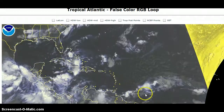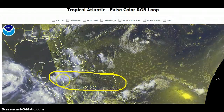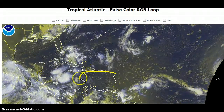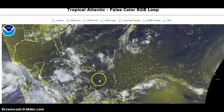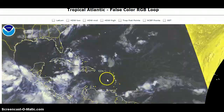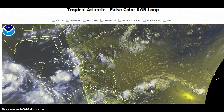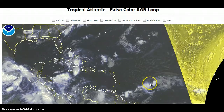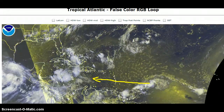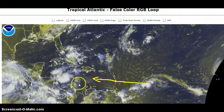We'll see what happens. Both the GFS and the European model are basically dissipating the system or bringing it back down to an open wave here in the Caribbean, and this has been a dead zone this year. The trade winds in this area of the world are fairly high, although the water temperatures are warm, which could balance that out. But we'll see what ends up happening as Tropical Depression 7, could be future Tropical Storm Gordon, makes its way to the west-northwest and into the Caribbean, and we'll need to watch this over the next several days to see what happens down the road.